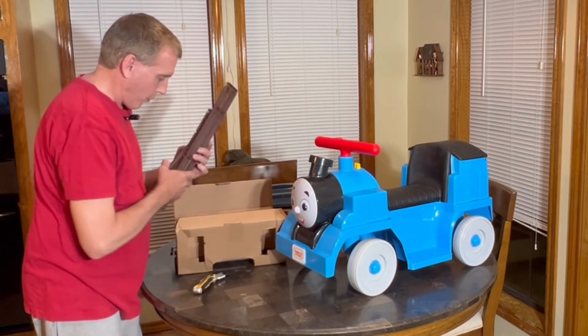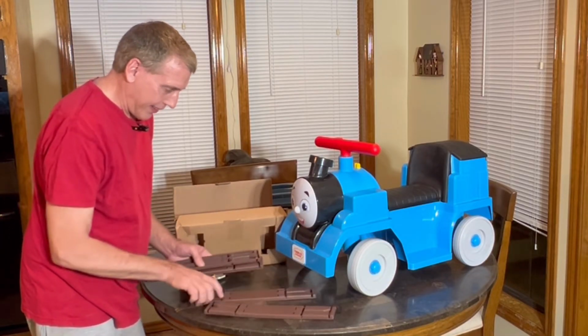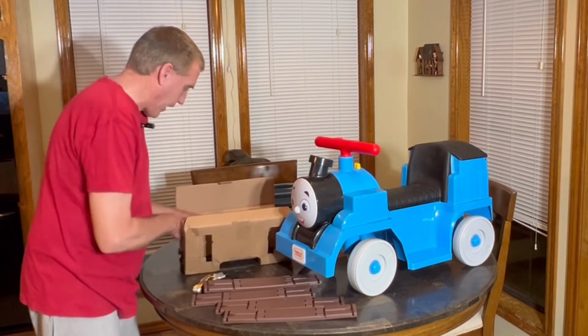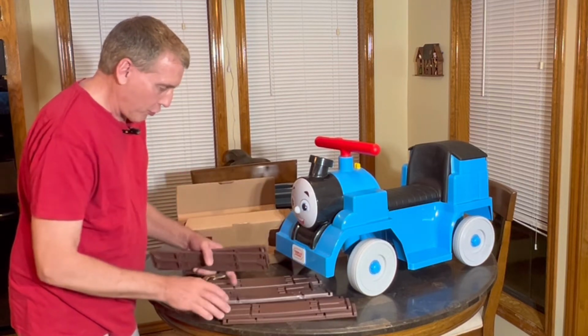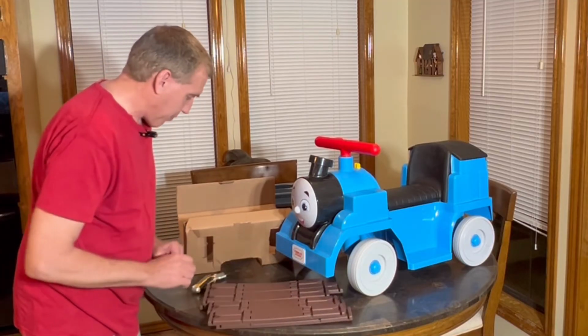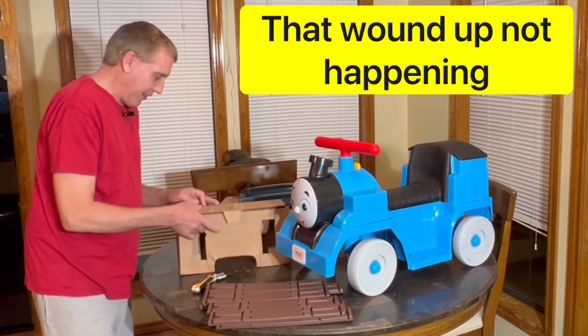So this is more of the track. These are the ties, the track ties. Now, Thomas comes with a round of track. And for my video purposes, I'm going to want to make him go straight for some portion of that video. So I suspect we will be rigging up something.